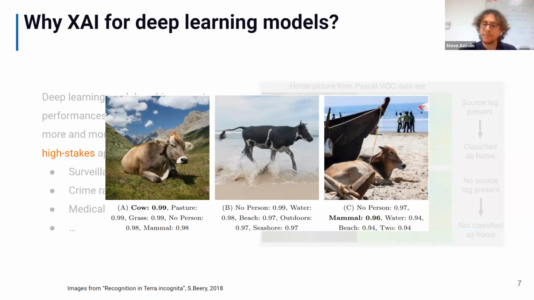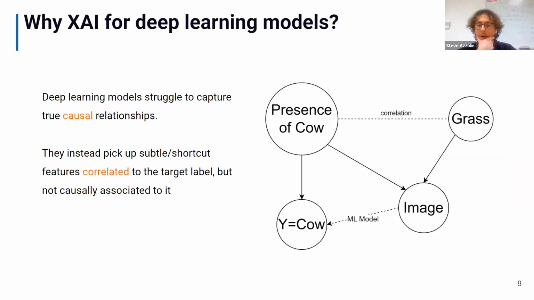And let me try to clarify this a little bit via the following, let's say, intuitive structural causal model here. I'm not trying to be formal on the causal inference side. I'm just trying to convey the intuition behind it. So let's assume these two generative factors underlie our data generating process. We have the presence of the cow and the grass, let's say. And they both influence the final image that we then have as a realization, basically, of the two generative factors.